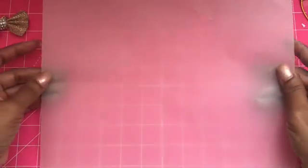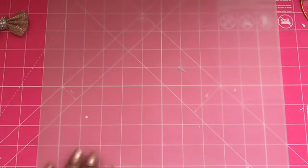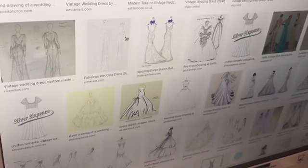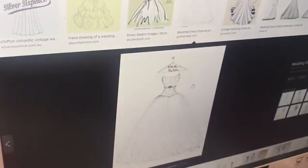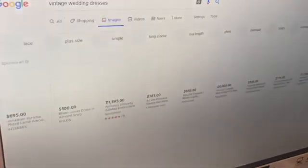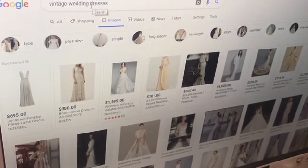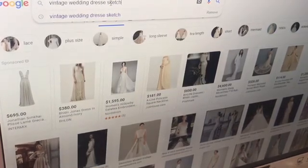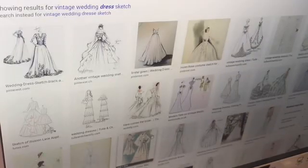So what I'm going to do is select a picture from Google, and I'm going to download it, and then I will show you what's next. Okay, so here's my computer screen, guys, and I'm not doing a good job at showing you the screen, but I'm just going to select a dress. I typed in vintage wedding dresses, but I want it to be specifically a sketch. And so here's all the pictures that come up.